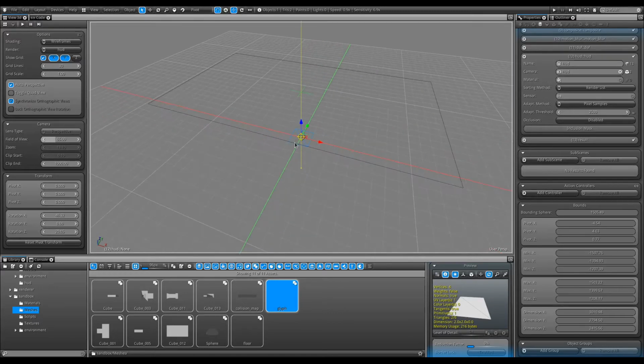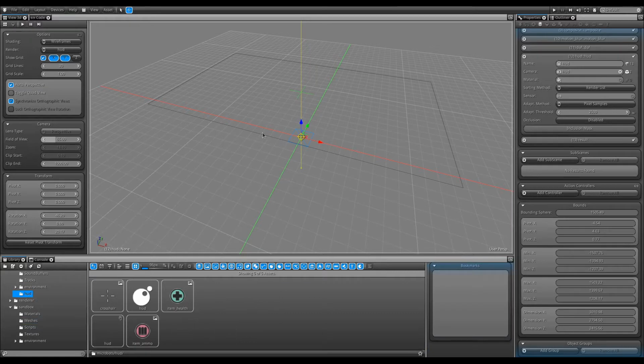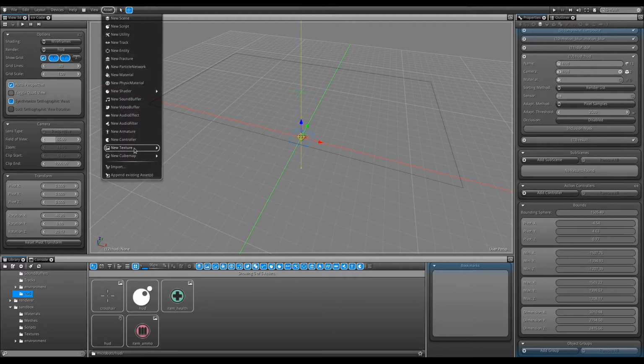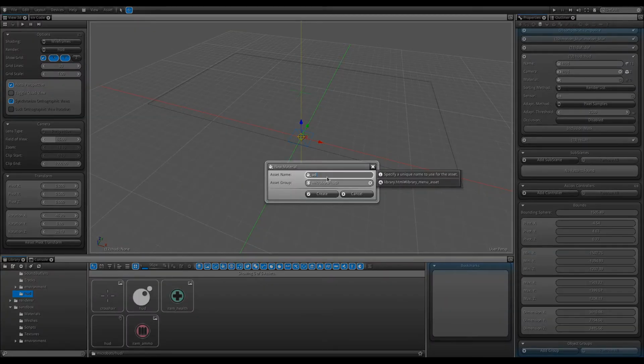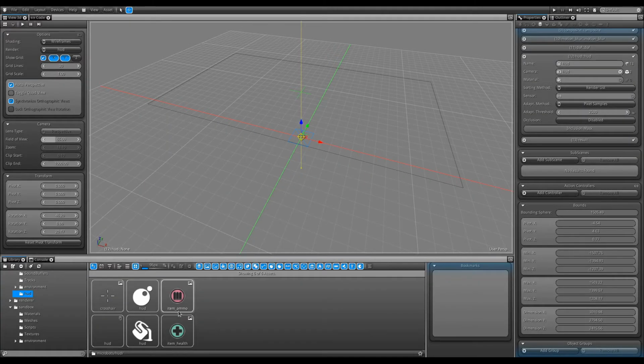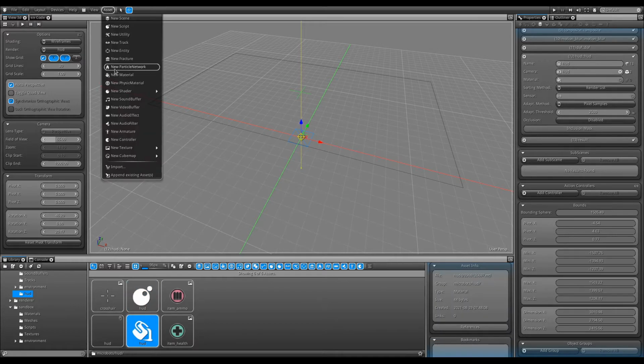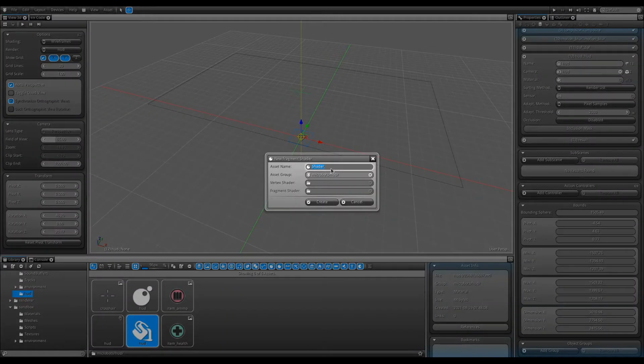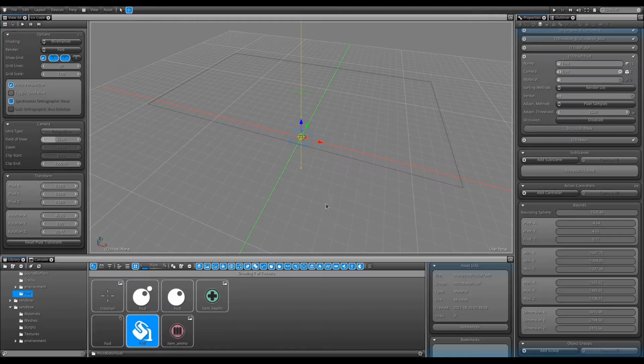And I am now going to go back on my HUD and create a new material and new shader to handle this specific item here. So I am going to go under asset, and I am going to create a new material that I'm going to call HUD, that I'm going to reuse for my item health, ammo and crosshair. So I got my HUD material. I'm going to create a new shader as well, a new fragment shader that I'm going to call HUD also. And right now I'm going to call this one crosshair.